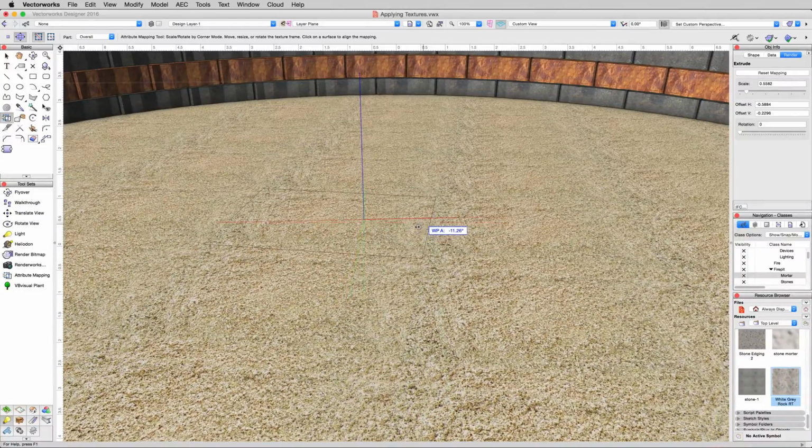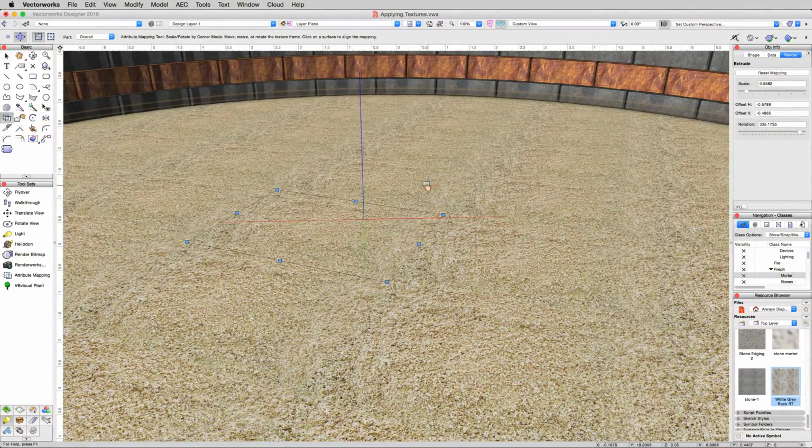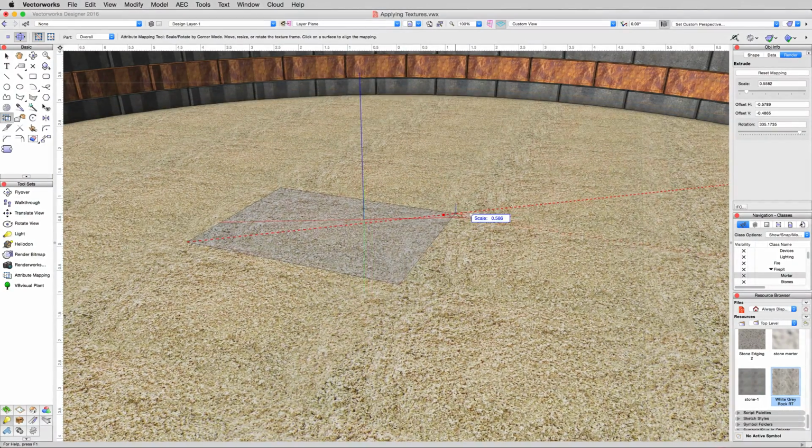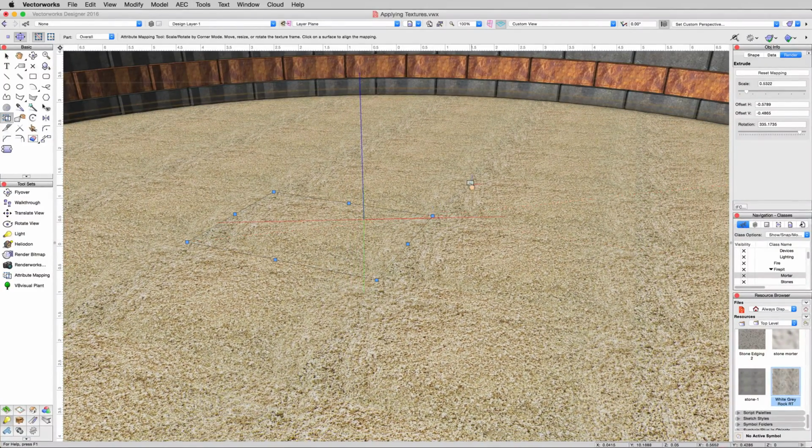That controls rotation. Try to not aim the lineup of a texture right at the viewer. It'll be far less obvious if you turn the alignment just slightly to the side, slightly a different direction, and then adjust the scaling. Remember, this is sand, so it was very large before. So we're going to want to set this to a scale probably around 0.5 is fine. 0.5 is fine for this.